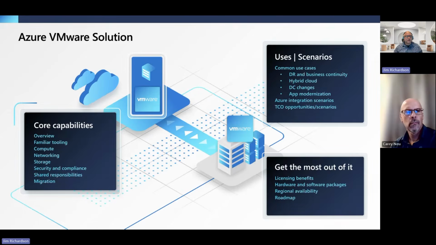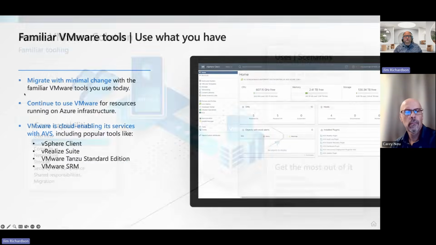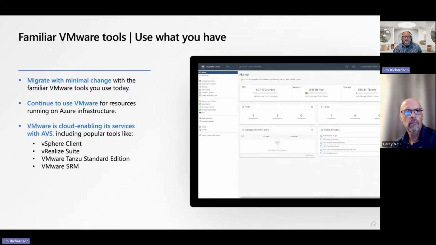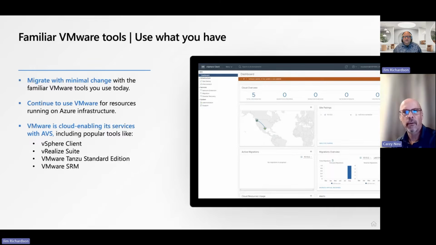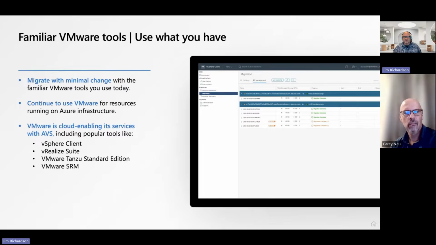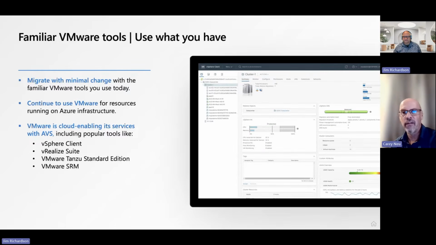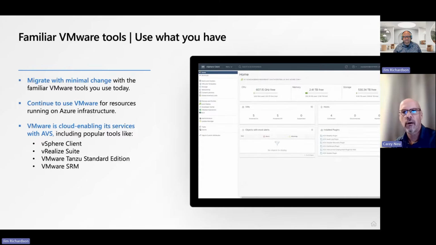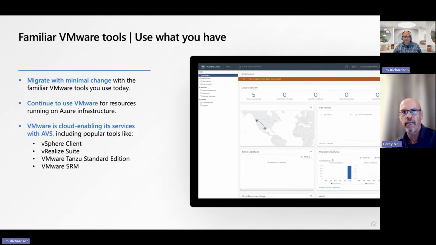We're going to start today with core capabilities of Azure VMware Solution. So let's start with talking about the familiar tooling. So Carey, are you familiar with the vSphere client? Do you use that a lot in VMware? I do. I have for a long time. And so what this enables you to do is to keep using the vSphere client when your workloads are in Azure. It's your standard vSphere client that allows you to manage virtual machines, all your vSAN storage, your networking, and all the things you're familiar with when managing a VMware environment.